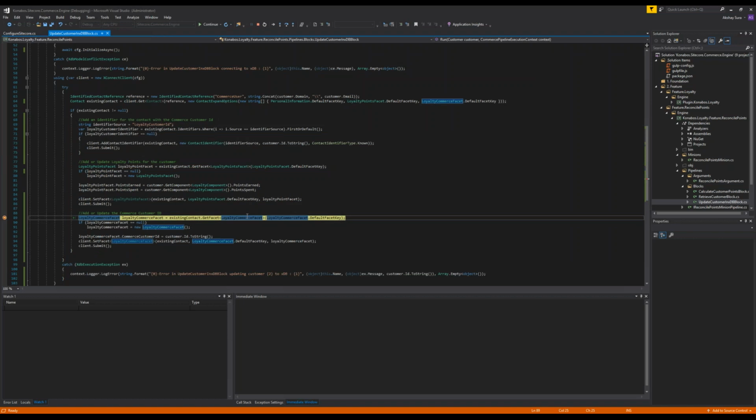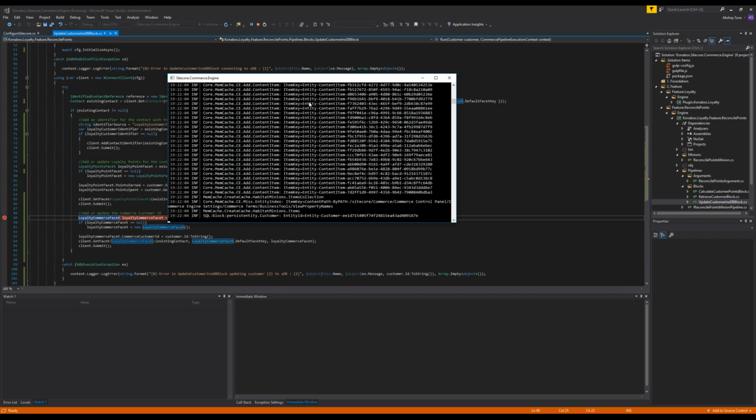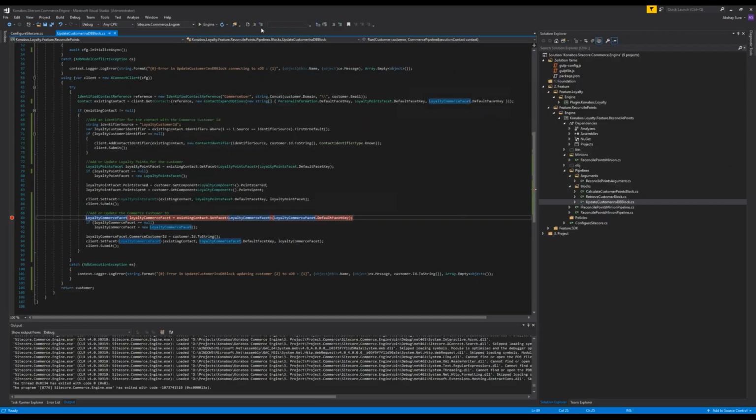Okay, I just refactored a little bit to make sure that we don't get the same error again. And as you can see, it runs through, which shouldn't be an issue. And then we have another customer we have to parse through. We will go through that as well. And, you know, it runs the way it's supposed to and takes care of it. So that's essentially what I wanted to show you guys.